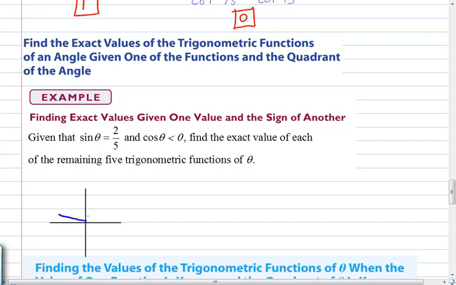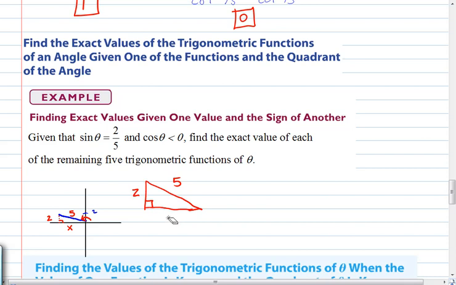Quadrant 2. This point right here is going to be 2. This is our angle theta, and that means that the x value here, if I were to drop a perpendicular, would be negative. This distance right here is 2, the x value is negative, and the r is 5. Personally, I like right triangle trigonometry better. This is going to be 2, this is going to be 5.